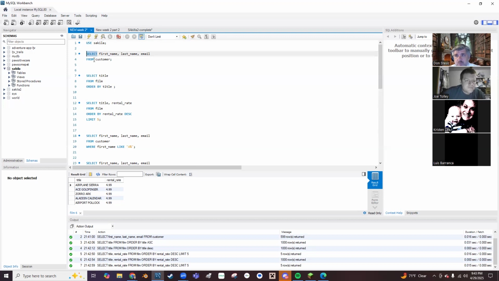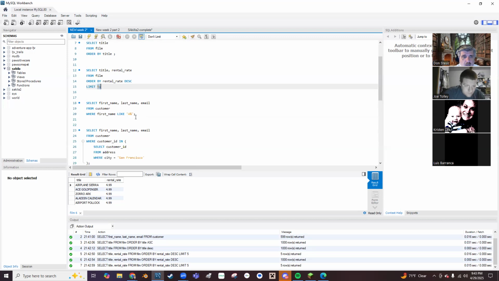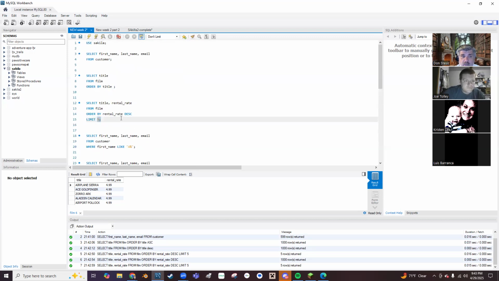The good thing is when you're using the workbench, the blue words are the commands, the red are text, things like that. So when it changes color, you know it's a command or there's something else going on with it, that it's not just a regular word. But for the purpose of standing out, I always do capital. There are some database engines that require it to be in all caps. This isn't one of them. So yeah, it's just personal preference. And you can always tell the code that I've written in a hurry versus the stuff that I've taken time to do.